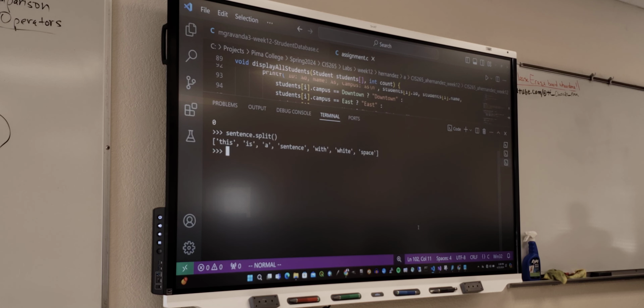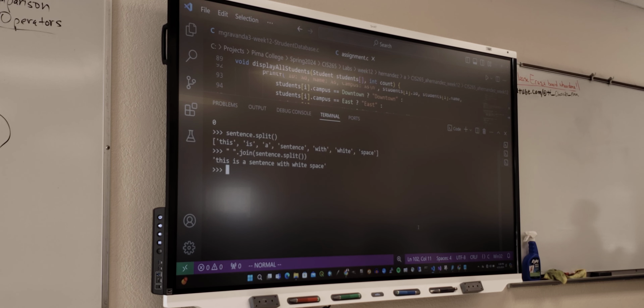So we can do a space, dot join, and in here we say sentence dot split. Oh, I spelled that wrong. Okay. So this should output us our new sentence. So we got rid of all the white space at the beginning, at the end, and in between.